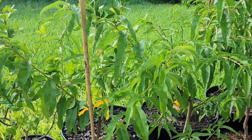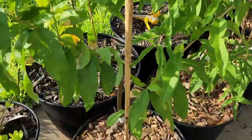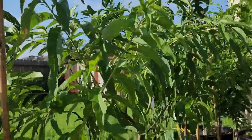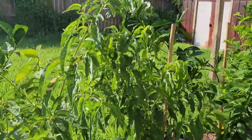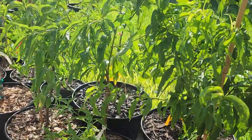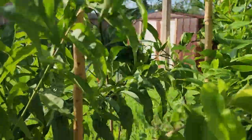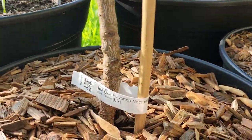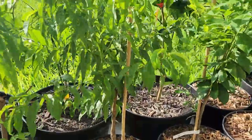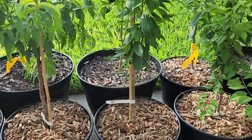The Snow Queen nectarine has this one branch that's growing completely outward from where it was pruned, and a second branch right there. Then there's the Arctic Star white nectarine, and this one I'll have to check — the Flavor Top. Next to that we have our two plums: Santa Rosa on the left, Methley on the right.